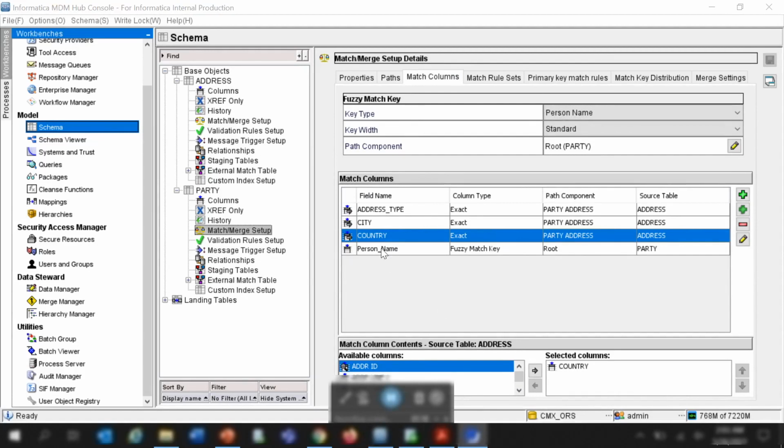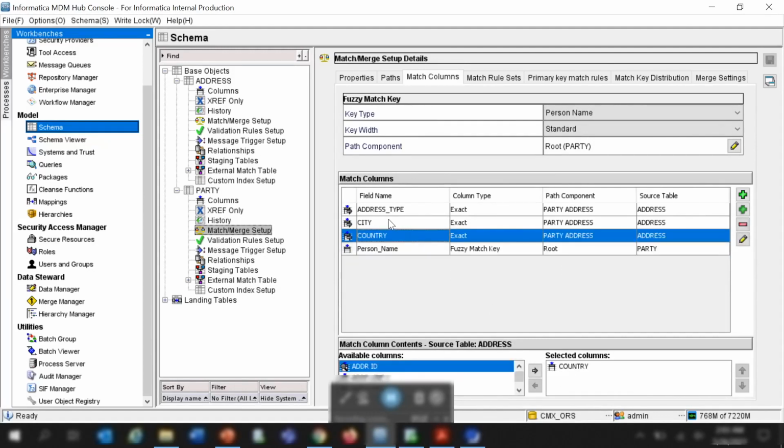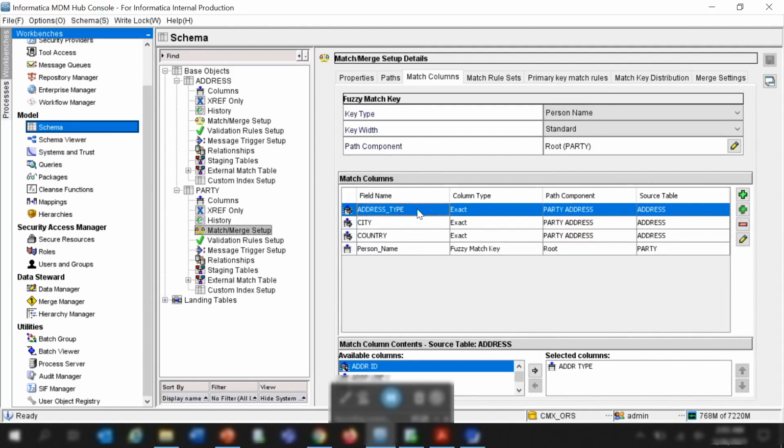So here I have person name, which is from the root component party, and the contributing column is name here. We have country, city and address type from the child table, that is the address table, using the path component that we defined. Let's see the match rule sets.